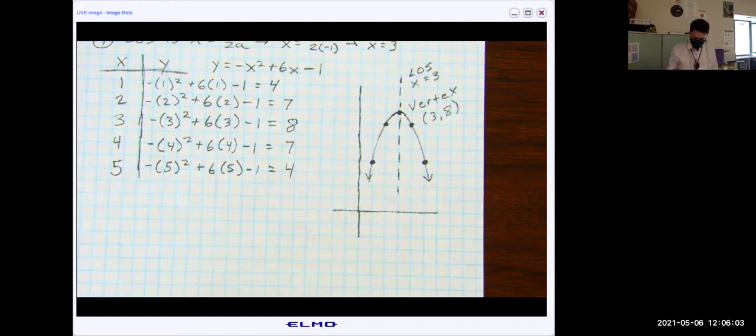Okay, let's do one more. Let's do it together. Let's make sure you guys got it before I give you the homework. I have a little bit of space on the bottom, but I'm not sure. I think I might run out of room. So I'm just going to flip my paper over for the next one, and we'll walk it through together.